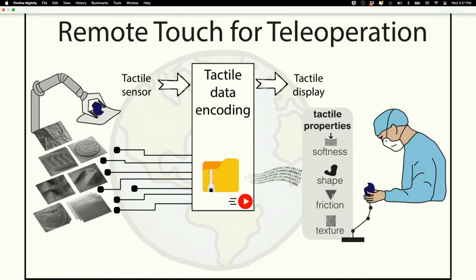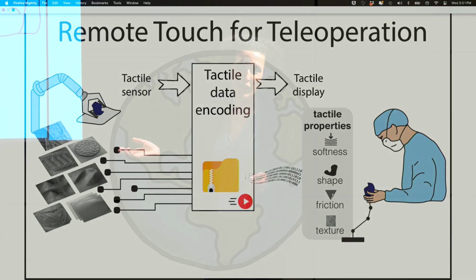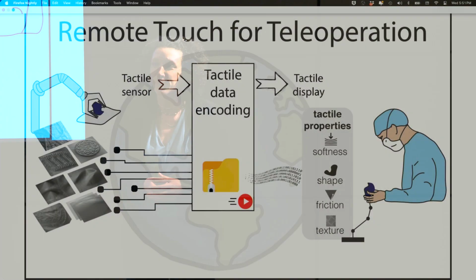With the emergence of teleoperation, where a remote operator is performing a task through a robotic arm, the human is deprived of their sense of touch and is generally feeling as frustrated as you when trying to open your door. In the case of a robotic-assisted surgery, for example, most of the surgeons are complaining about the lack of realism of the tactile rendering. Enabling a true remote touch will help them to feel not only the softness of an organ, but also if there is a more rigid body, like a tumor, inside this organ.